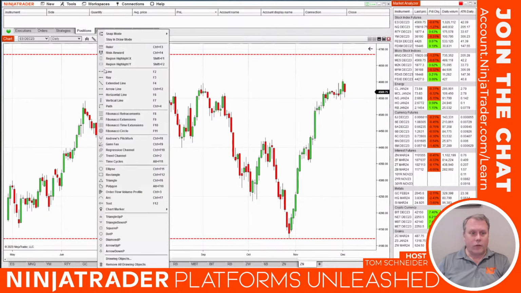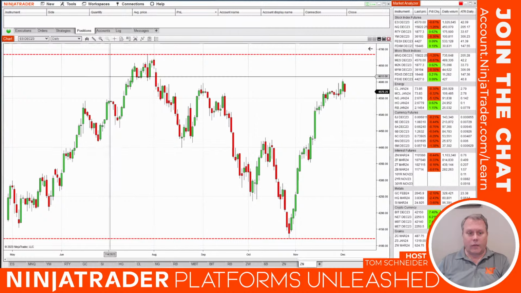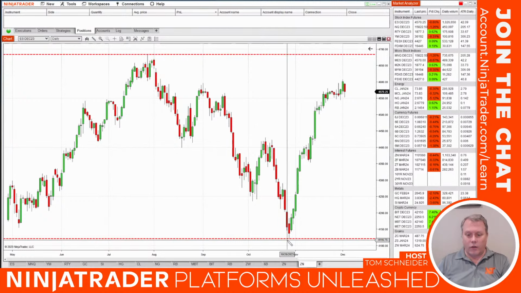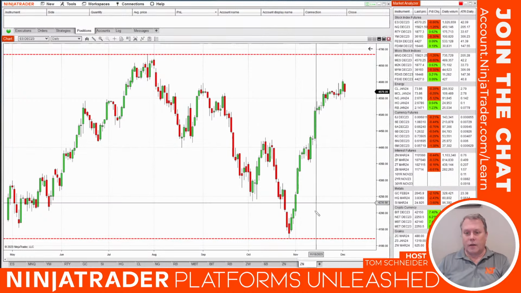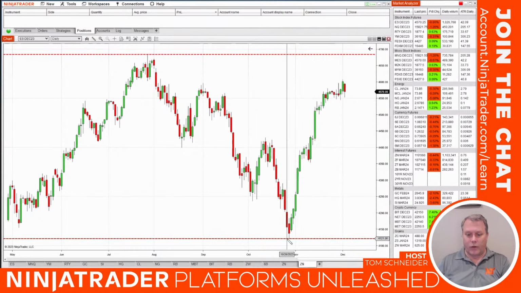So what I can do is, instead of using a horizontal line, of course, horizontal wouldn't help me here, I can use what we call a ray. Now, a ray is a line that is drawn to infinity from the first to the second point, which is perfect for what we're trying to do.